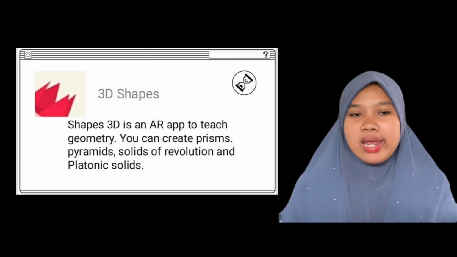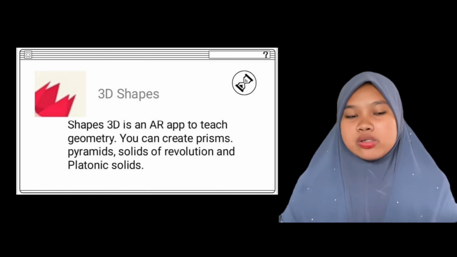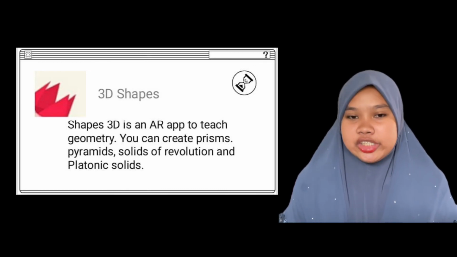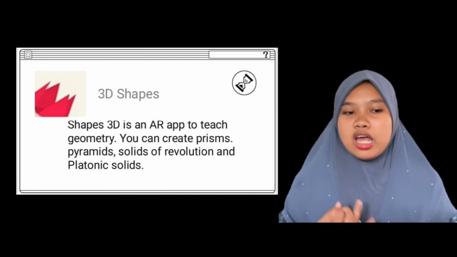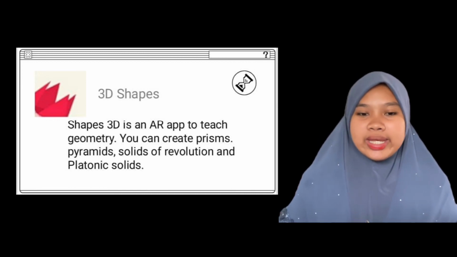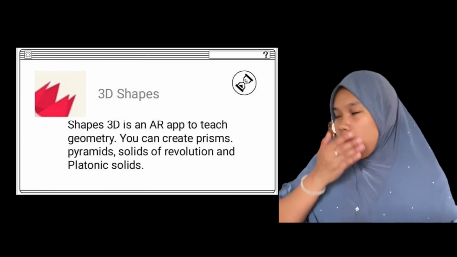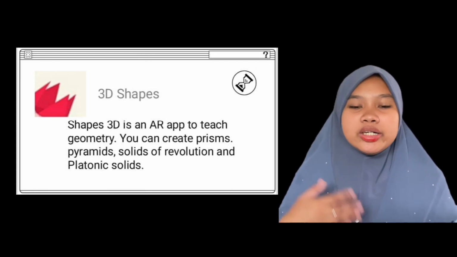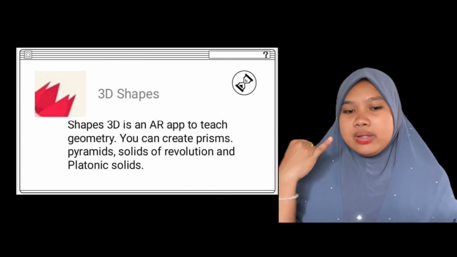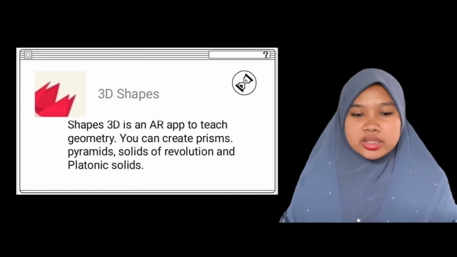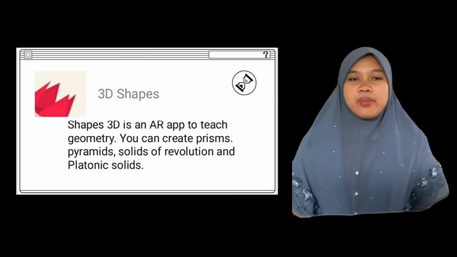So, 3D shapes or three-dimensional shapes are solid shapes that have 3 dimensions including length, depth, and width. These are shapes that occupy space, and this means that we can touch and feel them.